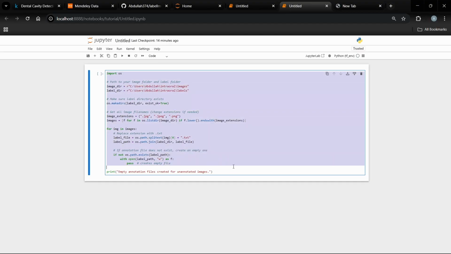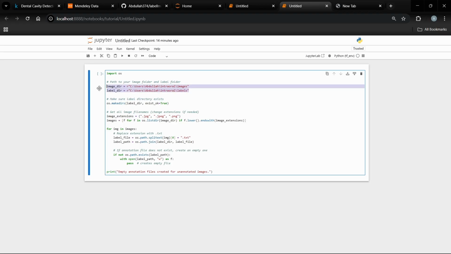In this code, you specify the path of wherever your images are, specify the folder where your labels are, and then it creates a list of those images, and for each image it checks whether that file exists. If not os.path.exists, then it's going to create an empty file with open label path, and it's going to pass. So it's just going to create an empty text file.